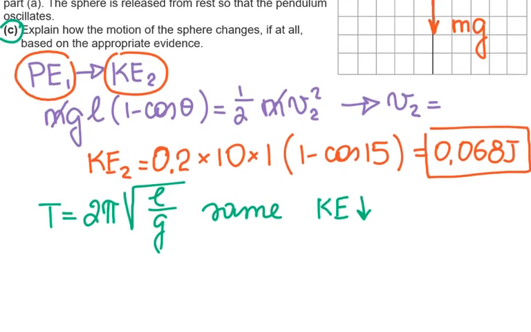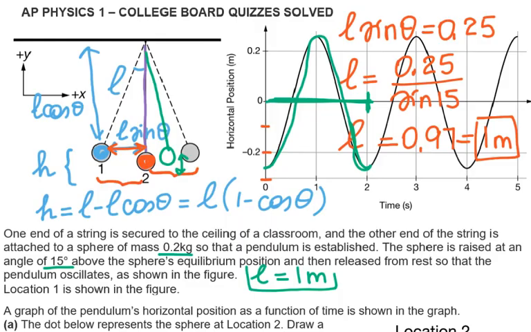We didn't have to find the velocity, they didn't ask here, but the maximum velocity is going to be smaller, but the time it takes to reach the maximum velocity is going to be the same. And that is it for this question. That was a question from College Board that they posted. I'm not sure if it's from one of the previous AP exam questions or not, but it's one of the study guide questions that they have on College Board.